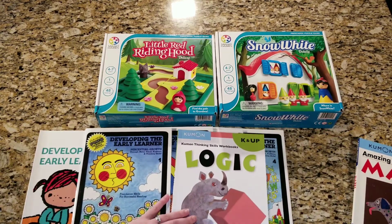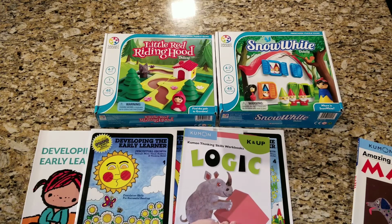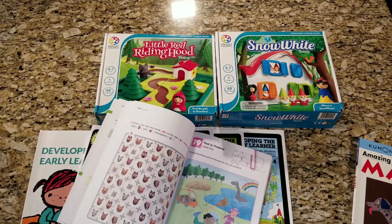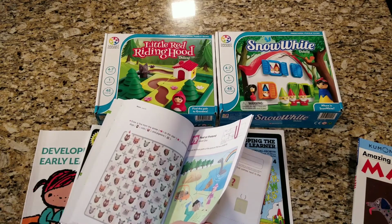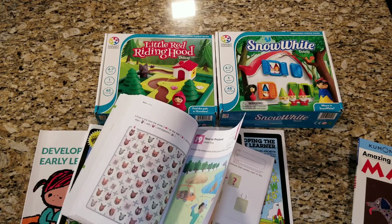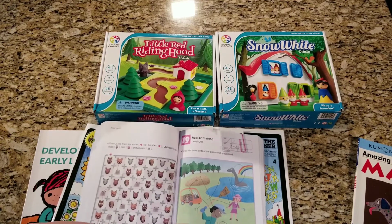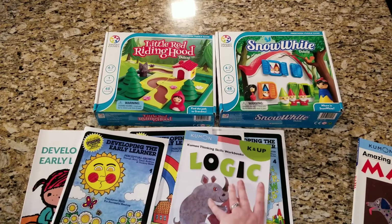The logic book. You'll find that this is also very similar to the one in the pre-K kit. If you liked that one, you'll like this one. We decided to skip over the real or pretend section. We just felt that there wasn't a whole lot here that was worth having her cover. I mean, you kind of pick up on what's real and pretend on your own. So yeah, we're not impressed by that. But the rest of it was great.